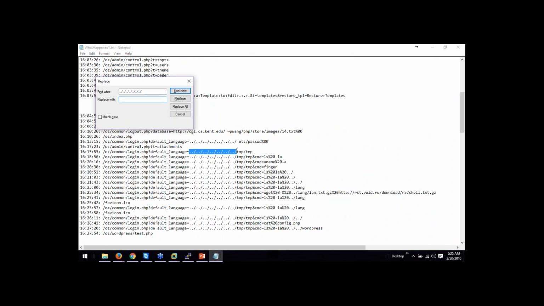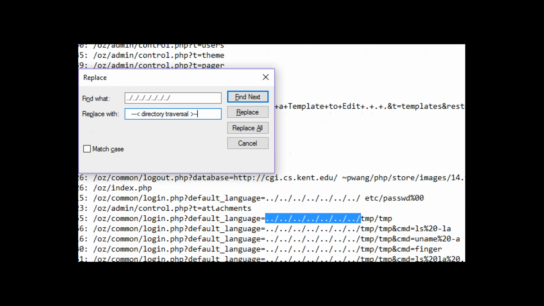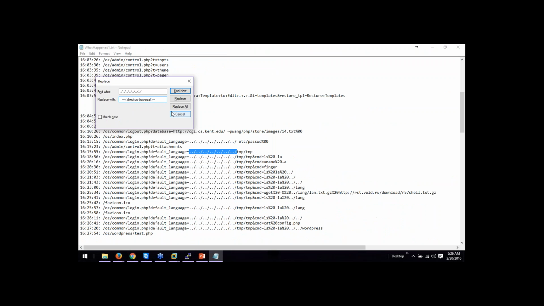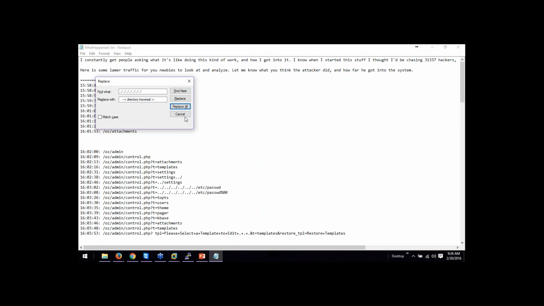paste that in here, and we'll call this 3 directory traversal. There we go. So can you guys see what I'm doing here? See, I got a little space. I'm going to put a space right here as well. So this is going to be replaced with this. Okay. Do that. Make that 3 spaces as well. We'll do a nice little find replace there.